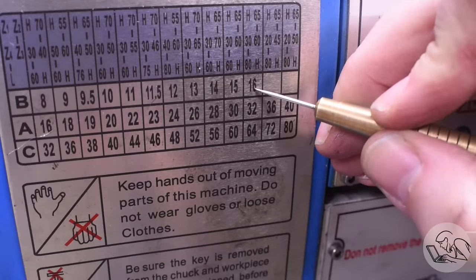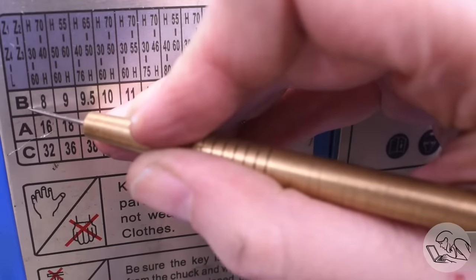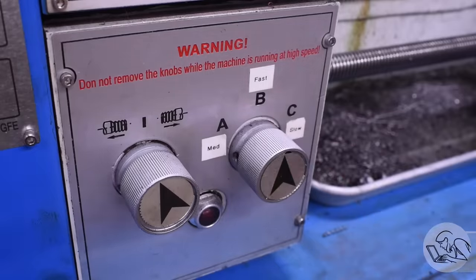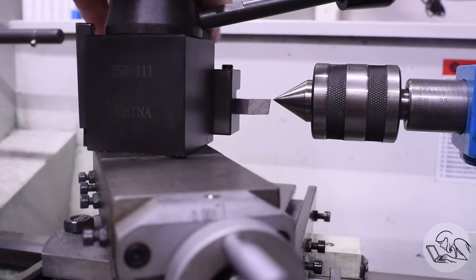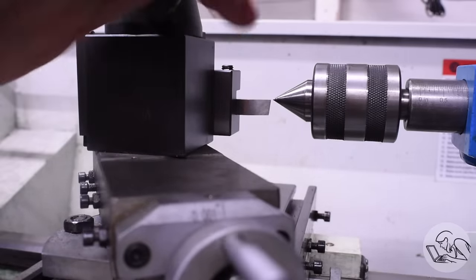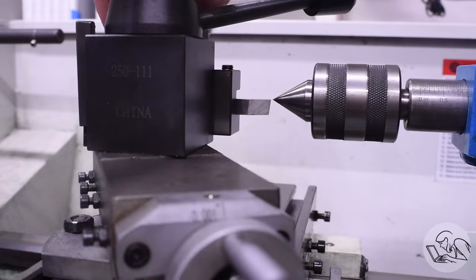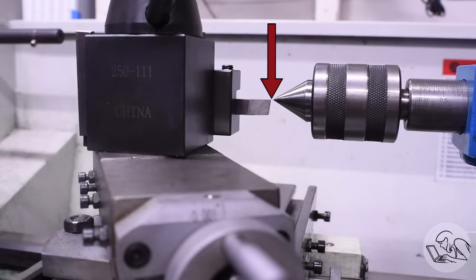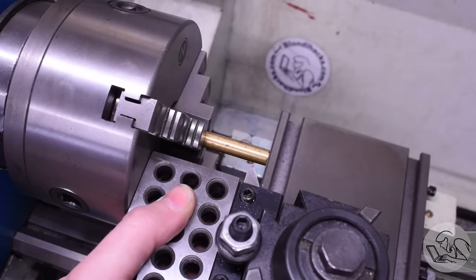Careful though — if like this machine you have a hybrid of change gears and transmission, make sure you're also on the right transmission settings. Next, verify that your thread cutting tool is on center. Throw it up against the back of the tool post to align it with the tail stock — mine is a little bit high so I'll lower it down. Make sure you check the height with the tool post tight because that will affect it. Get down low so you're looking right at it and you want the top surface — which is what's doing the cutting — aligned with the point on the tail stock. Also make sure your tool post is square. A 1-2-3 block on the face of the chuck is an easy way to do that.